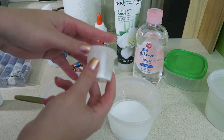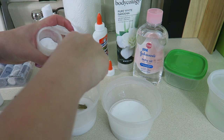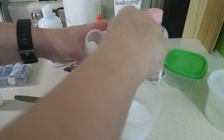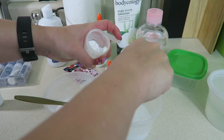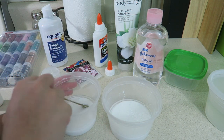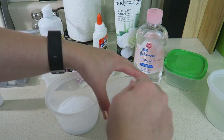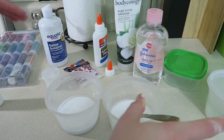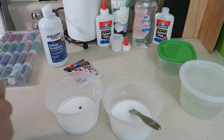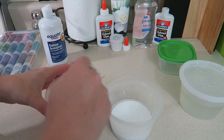Now I'm going to add a couple pinches of baking soda to each of these mixtures. And now I am adding one drop of red food dye to one of the mixtures to make a really light baby pink color.